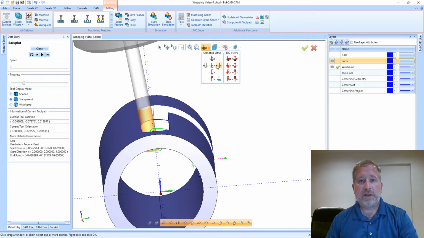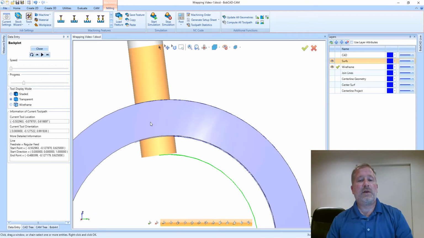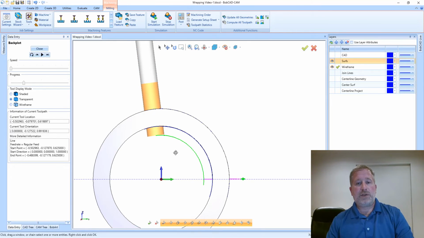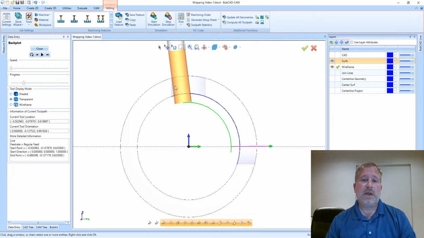And now I want to look at this thing from a right side view where we're looking down along it. So a wrapping group, what it's designed to do is it's always pointing that tool at the rotary axis. And it's very important for you to understand what that means.